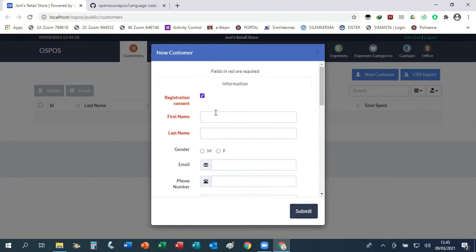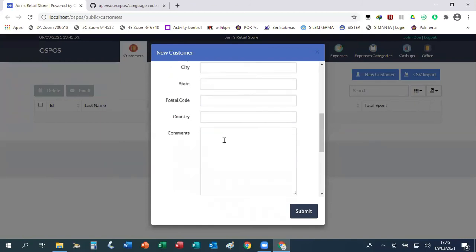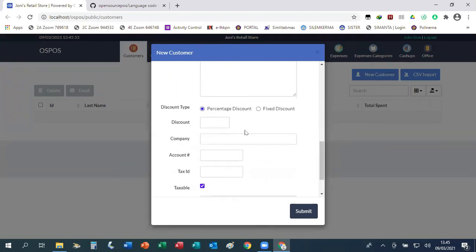And then type in the name of the customer to be. For example, the name is Arinda. Last name is Akbar. The person is female. And then you can add some more information for this customer.